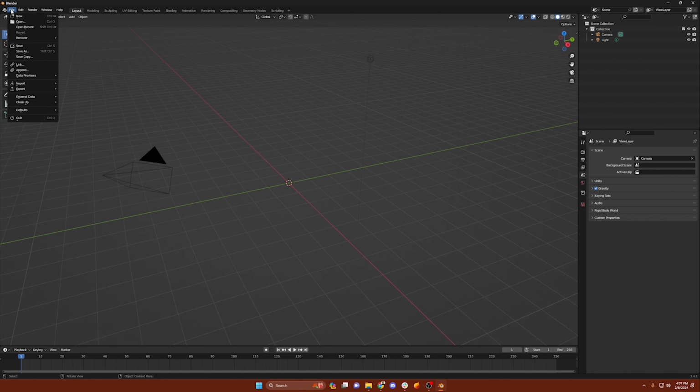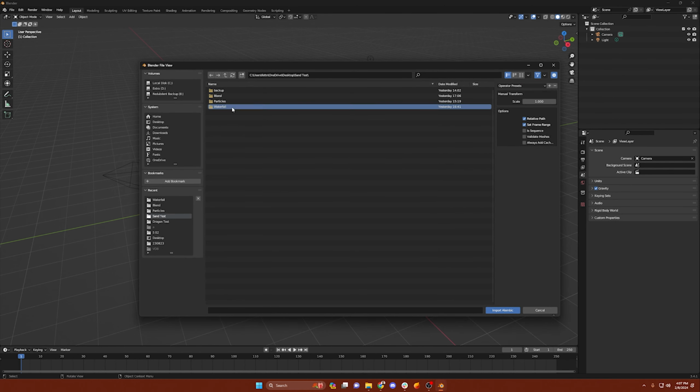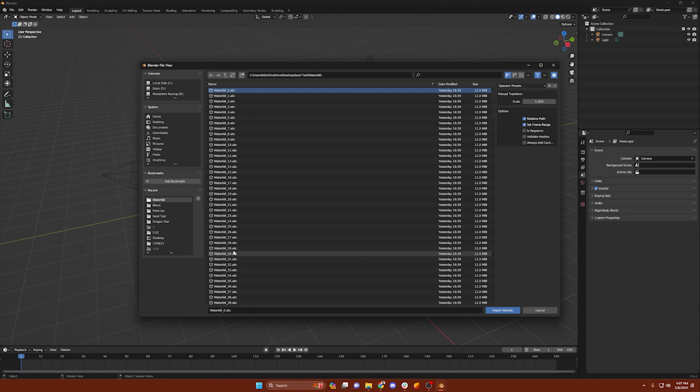There is a workaround though, using Python and some coding. And if you're not too scared, I'll show you how to do that after this. But this would be my recommended workflow. So you go to Blender, and then you're going to go to import Alembic file. So you're going to go find wherever your Alembic files are, and then find the first frame of that sequence, or the first file of that sequence. And then you want to check is sequence. This is a very useful button that I wish Cinema4D had, but it doesn't, and so we're in Blender.